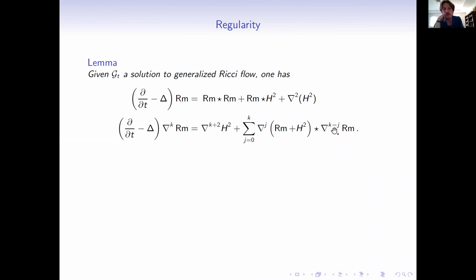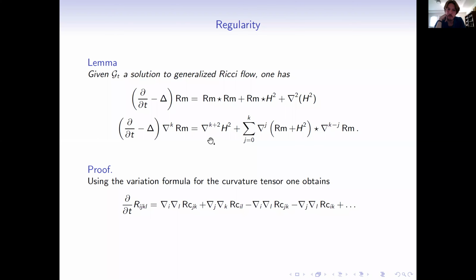And again, even in Ricci flow, there's not much use one makes of the precise form of this evolution equation for the derivatives of curvature. Of course, there's a lot that's done with the precise form of the curvature evolution itself, but nothing really is done with the precise form of the derivatives of curvature. So this schematic formula is perhaps enough. And again, the proof is nothing beyond what is already known for Ricci flow, really.